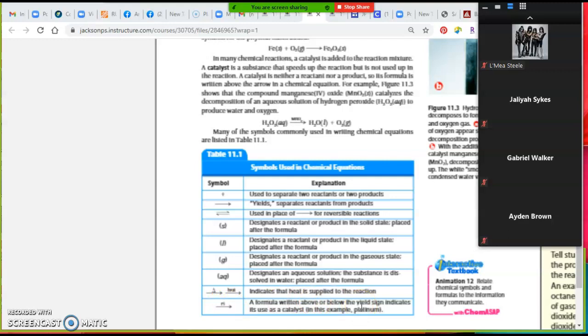For those of you all that don't know what a catalyst, simply put, is a metal that's part of the reaction that makes the reaction take place faster, but it's not part of the reaction. In other words, you don't end up with it as the products. If you're using gold or silver, that gold or silver allows the reaction to take place, but it does not directly affect the chemical reaction per se.